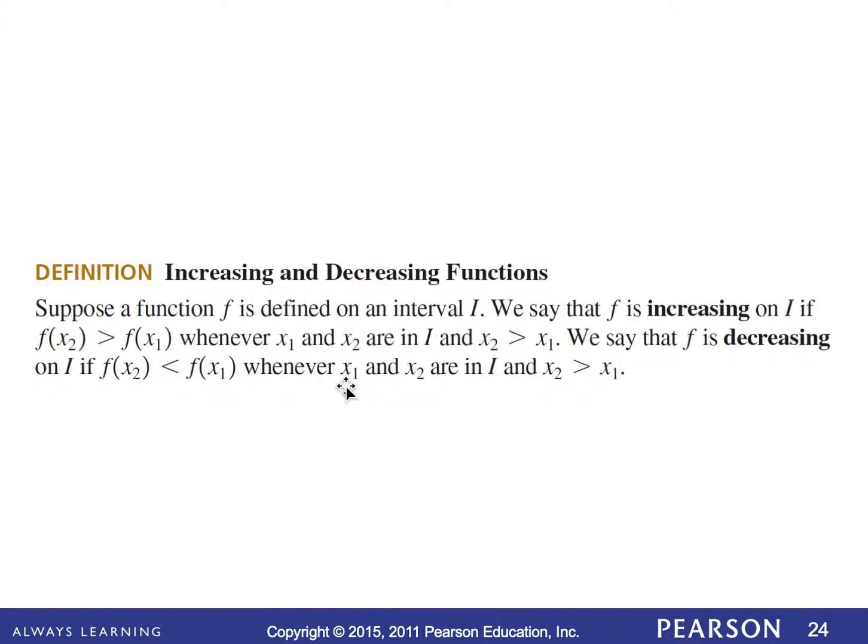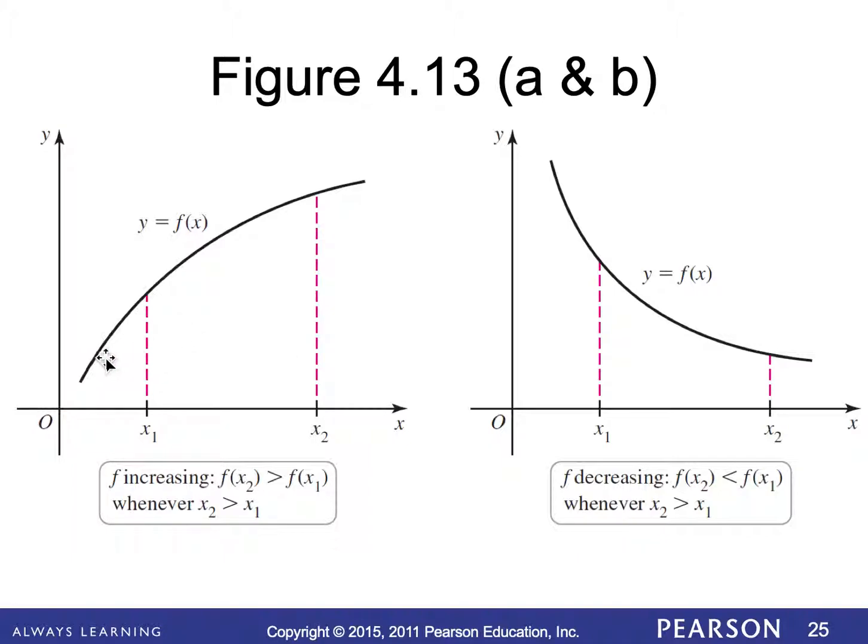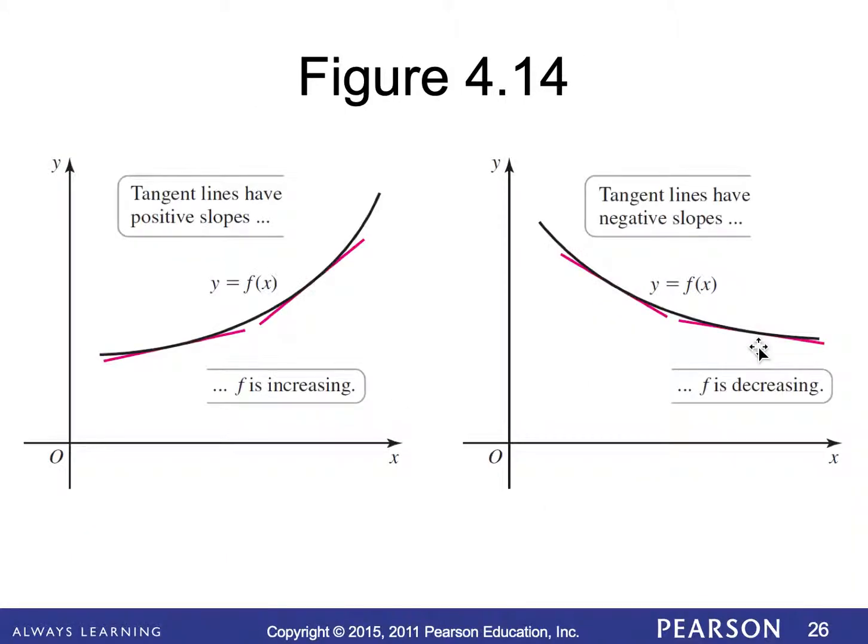So what does the derivative tell me? If the first derivative is positive, the original function is increasing, because if my slope is positive, my line is going up. If the derivative is negative, the original function is decreasing because my slope is going down. So this is what this looks like. This is an increasing line. It's going up. So that means the derivative from here all the way to here is going to be positive. And then I'm decreasing, so my derivative from here all the way to here is going to be negative.